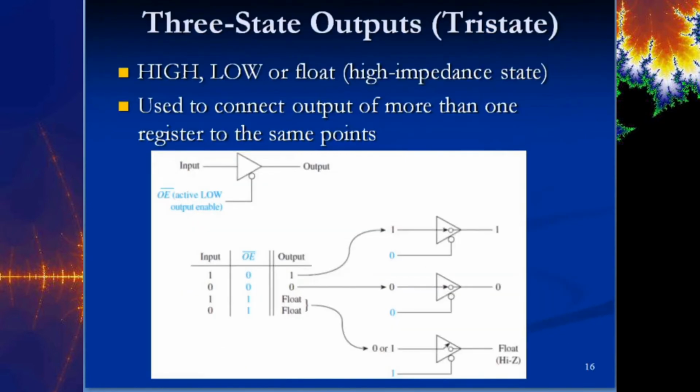All right. Other thing I want to cover is called a tri-state output, or Kleitz likes to call it the three-state output. In other words, you can have a high, a low, or a float. In other words, you're in a high impedance state. And if you've ever thought about this, if you had multiple gate outputs that were going to share the same line, then you want to be able to remove any influence from the unused outputs on there, okay? And so we use these tri-state outputs if they're all going to share the same line, right?